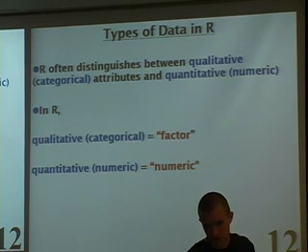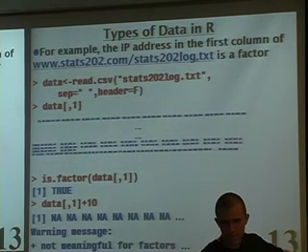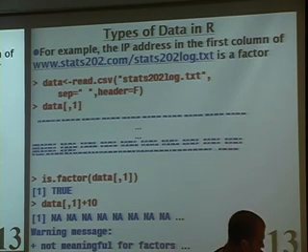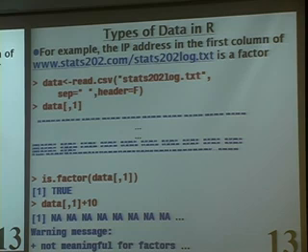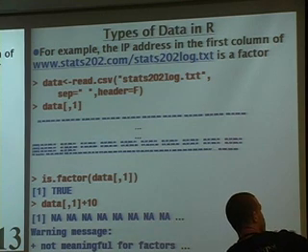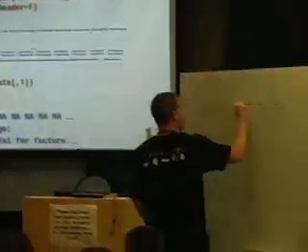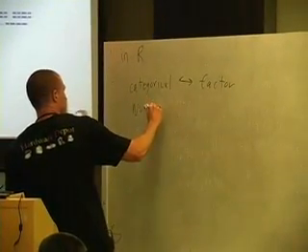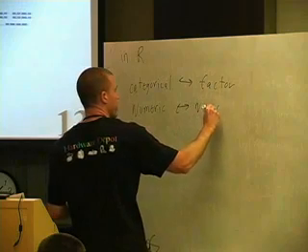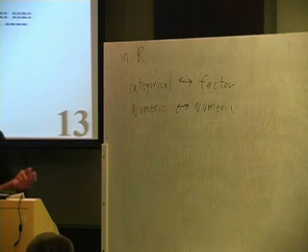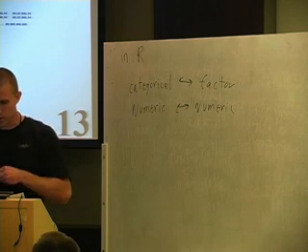Okay, so to give you an example of that, you can take a look here. If you go back to that stats202 log.txt file we had last time, remember the first column was IP address, right? And so certainly we should agree that IP address ought to be coded as a categorical variable, or what R calls a factor. So let me just make a note of this. In R, things that are categorical, that's synonymous with factor. And things that are numeric, right? Okay. So that first column in that data set should not be numeric, right? I don't want to add or subtract two IP addresses. They sort of look like numbers, but they have a lot of decimals in them. So you can see what R does with that, right?